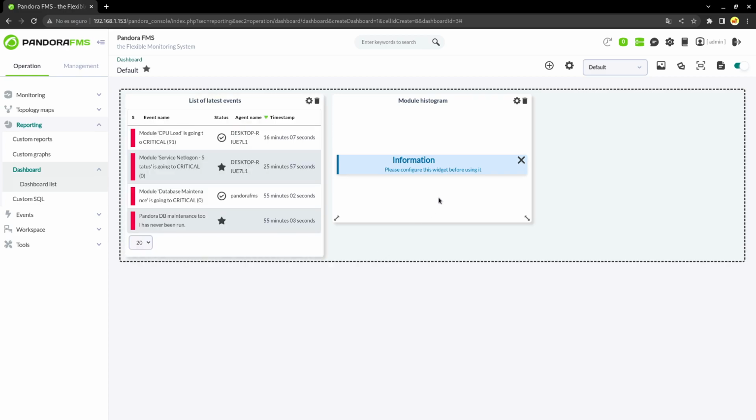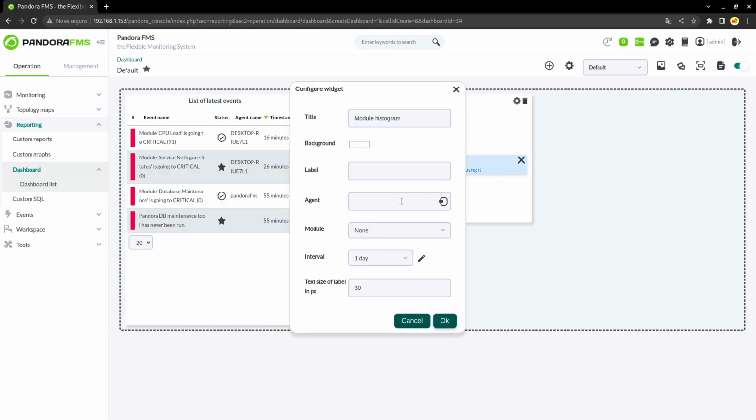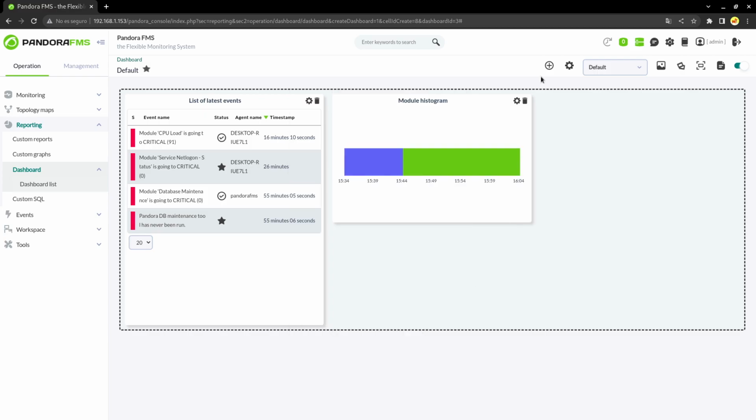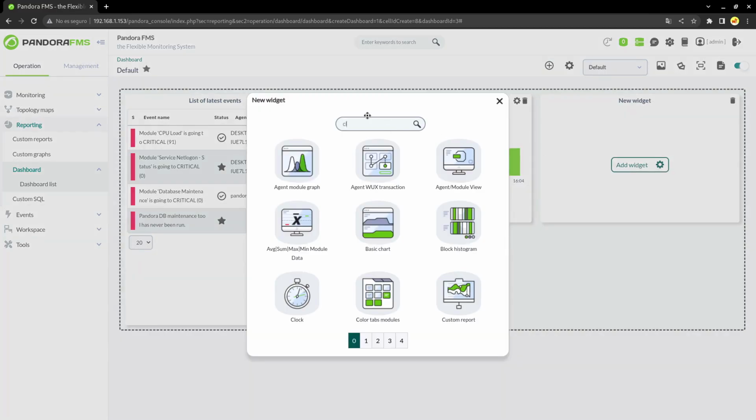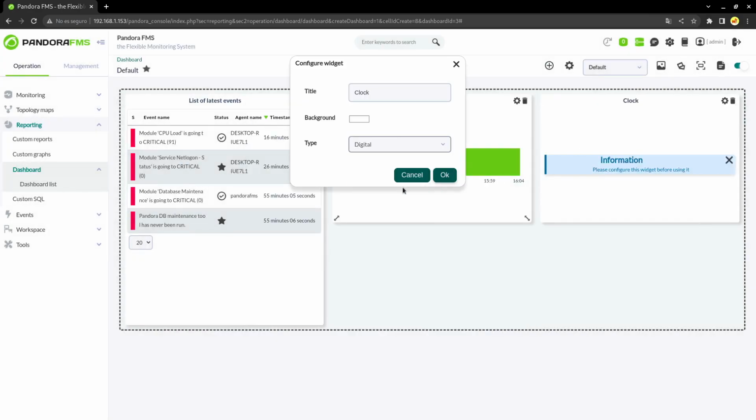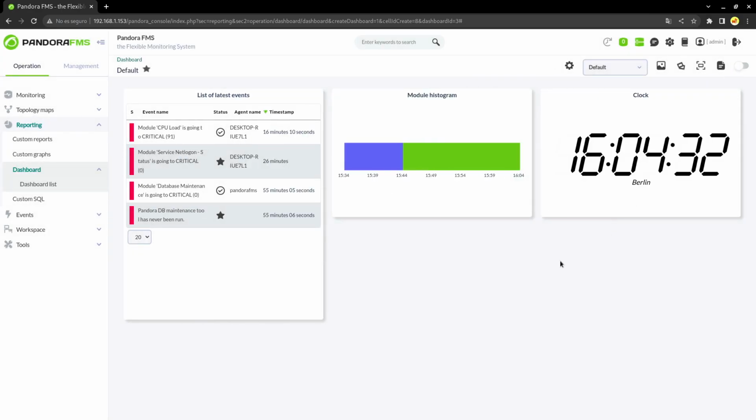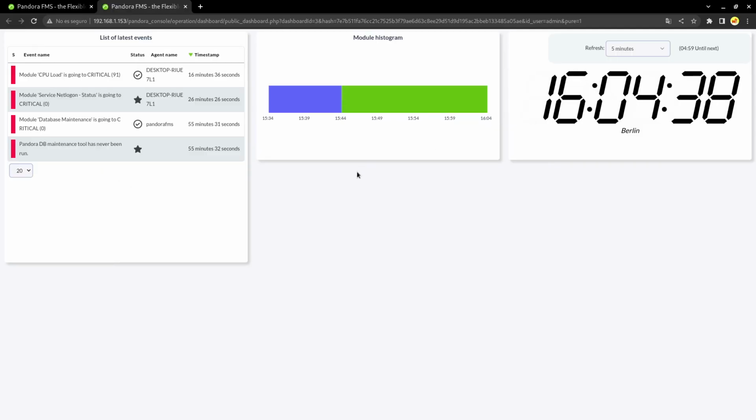The next step will be to select the widget with which we're going to represent the information. Widgets are created by the Pandora FMS team and come almost ready to represent any type of information. You may add widgets to display information about an agent, a group, or other Pandora FMS elements such as alerts, events, visual consoles, network maps, etc. Once you're done, you will be able to generate a public link the same way as with visual consoles.